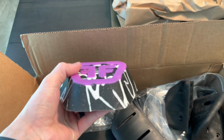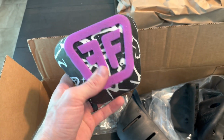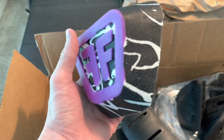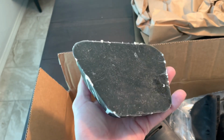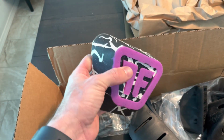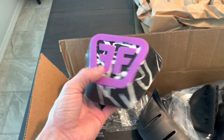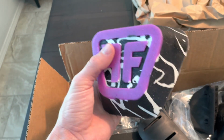Pretty straightforward. I bought a Pocket Rock Bonk. I don't know, bonker maybe. Had no idea what it was. I saw it, watched a couple videos, and kind of decided, you know what, in the garage, it'd be pretty cool just to go out there and practice by myself, and so I wanted to buy it.